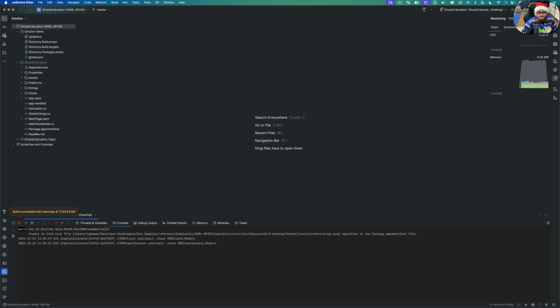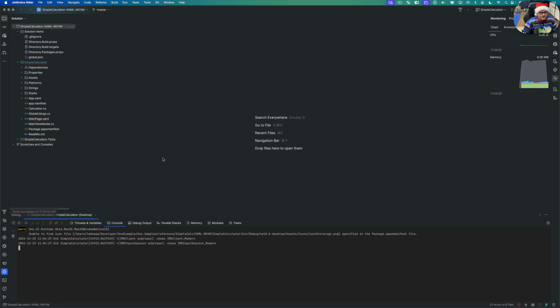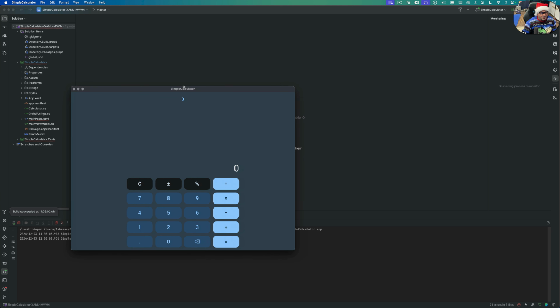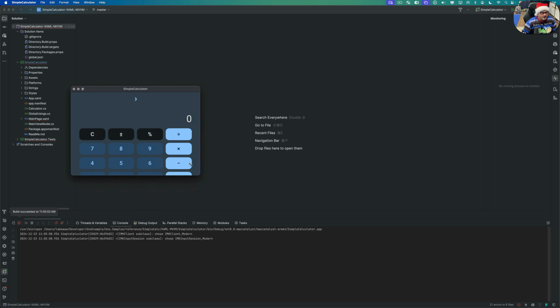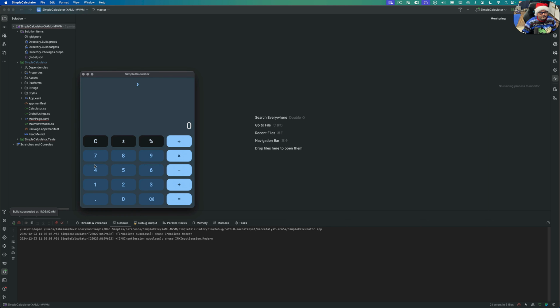But if I close this out, it also supports Mac Catalyst, which means I can select here the Apple with the big screen, and that means this is Mac Catalyst. This would be a native iOS app that's running on Mac Catalyst that gives you a Mac app then. And you can see here, it renders a little different. I get the same kind of options for making my window bigger and smaller, but this is now native from the standpoint of code. This is going to generate a native application. It's rendering using the native UI components, right? And you can see here my calculator is working the same way.